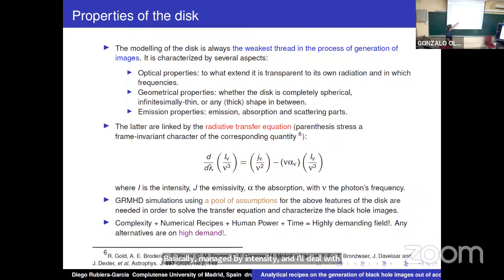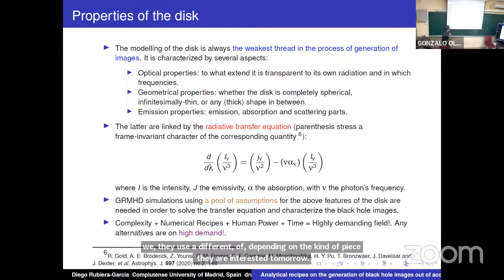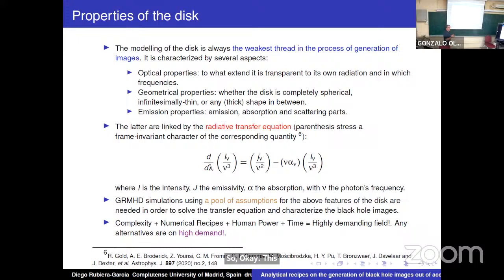Now, how is this equation, with so many free variables, solved? Again, with general relativistic dynamics equations. If you read papers on this, you see they use a different pool of assumptions depending on the kind of disk they are interested in modeling, and solve this equation numerically to get a relation between these variables. Okay? This is something very fun for astrophysicists, for those working in numerical relativity. It's not fun for us because we are theoreticians, at least myself and some others. So we don't want to get into this, at least at this stage.